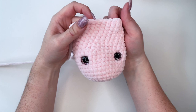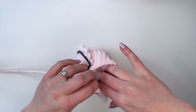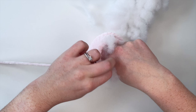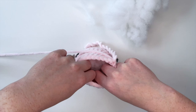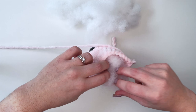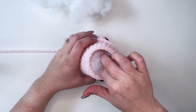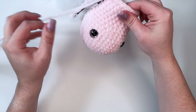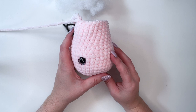Now I'm just going to take some fiber fill and I'm going to start stuffing my squid body. Now, I like to put some stuffing in, and then I just like to kind of bring it out to the sides a little bit, just to make sure that all the corners are filled, and it's filled evenly. I'm going to do that the same on the top here, and just stuff some more in the center there. And we can stuff more as we go, so it doesn't have to be your final stuffed product. We can add some or remove some as we go. So once we are done stuffing, we are going to move on to row 21.